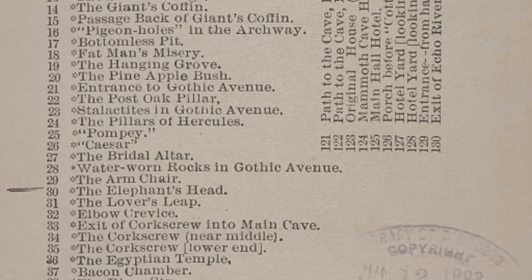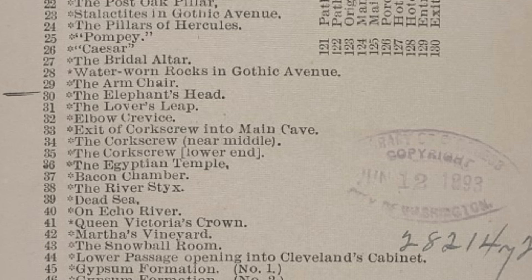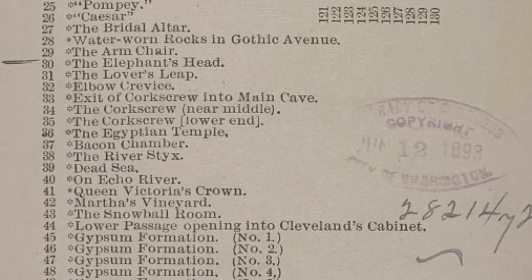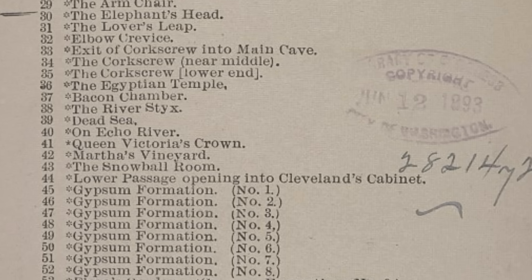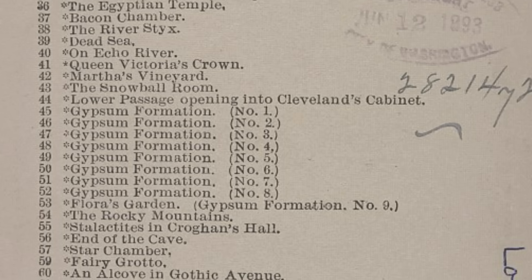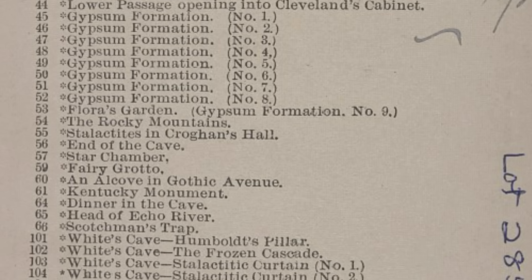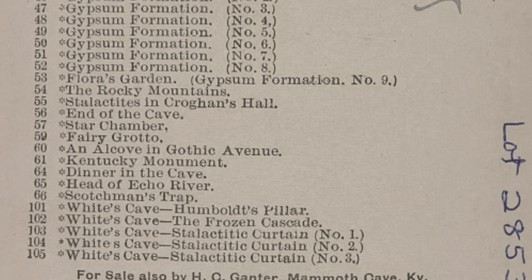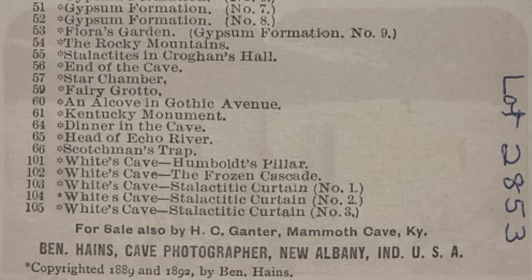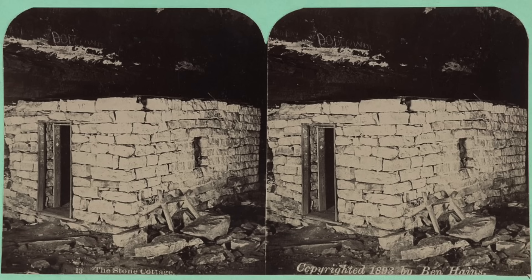Today a slew of different explanations are given, but nearly all of them land on the fact that these names are tongue-in-cheek references to what the formations look like, and in no way represent what the historians at the time actually believed. Yet it does make you think, and I've honestly not seen a better example of that than here in Mammoth Cave. In this collection we will see things photographed and named such as the Giant's Coffin, the Gothic Avenue, the Martha Washington Statue, the Bacon Chambers, and the Pillars of Hercules — just to name a few.